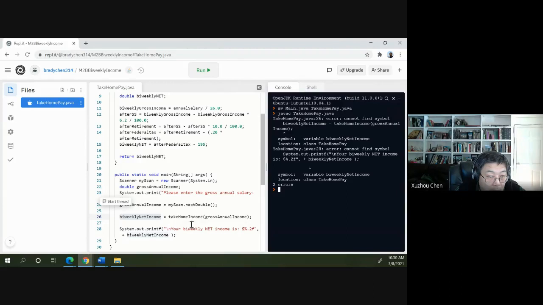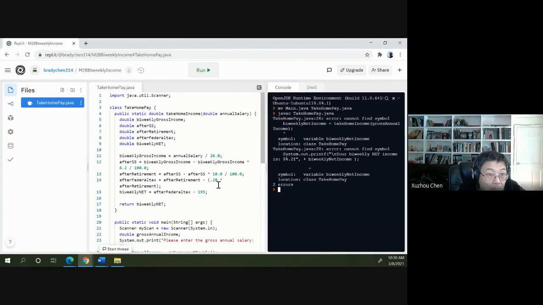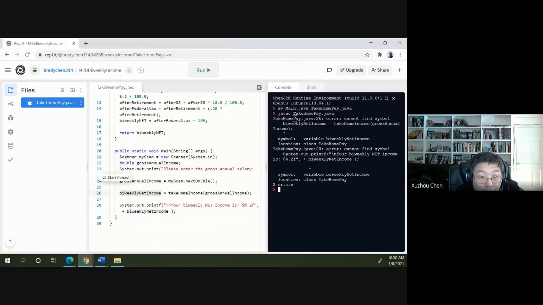Let's see. Take home income. Error: cannot find the biweekly gross annual income. Let's see, line 26, gross annual income. Oh, variable biweekly net income.